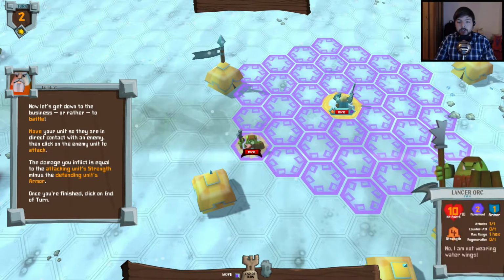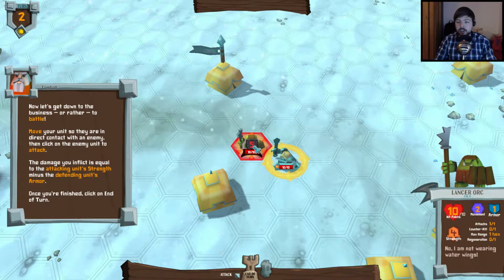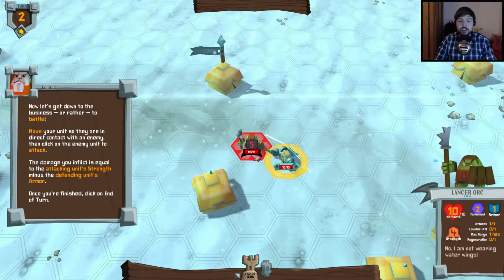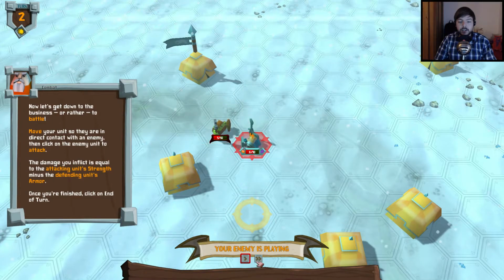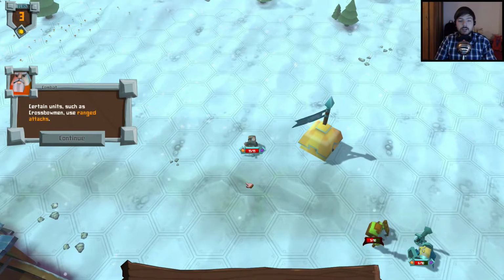This is super, super... Can we directly click on him? No. This is super standard stuff so far. So, yeah, we have 6 strength, 1 armor means 5 damage. There we go. End turn. No, space was not end turn. Return was end turn. Okay, you could speed this up if you want to. I guess it makes sense if there are a lot of enemies.